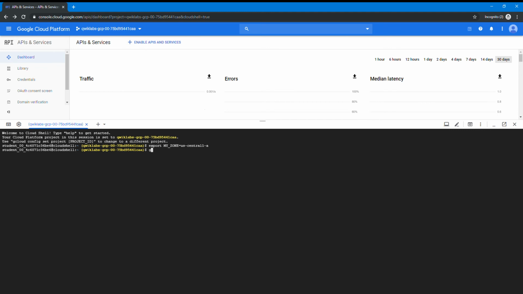So we use the gcloud command: gcloud container clusters create webfrontend, which is the name for our cluster, --zone $my_zone --num-nodes 2.